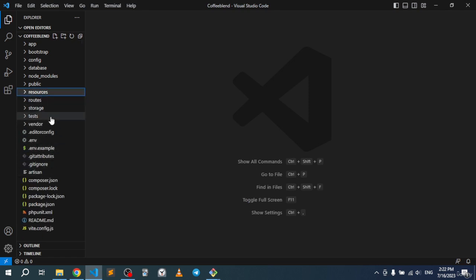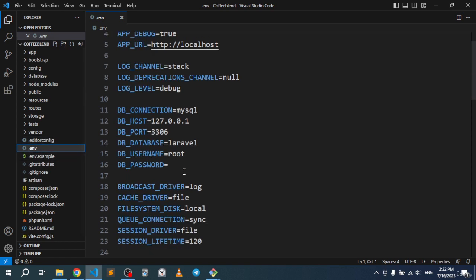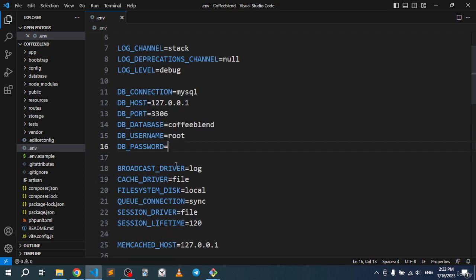I should go right here and set my database credentials, so I will go to .env right here, and as you can see, database right there. So this will be the database. I'm just gonna call it coffee blend, like that. If you have a username for your phpMyAdmin, go ahead and set it right there. The DB username for me is actually root, and I do not have any kind of database password. So I'm just gonna save this like that.